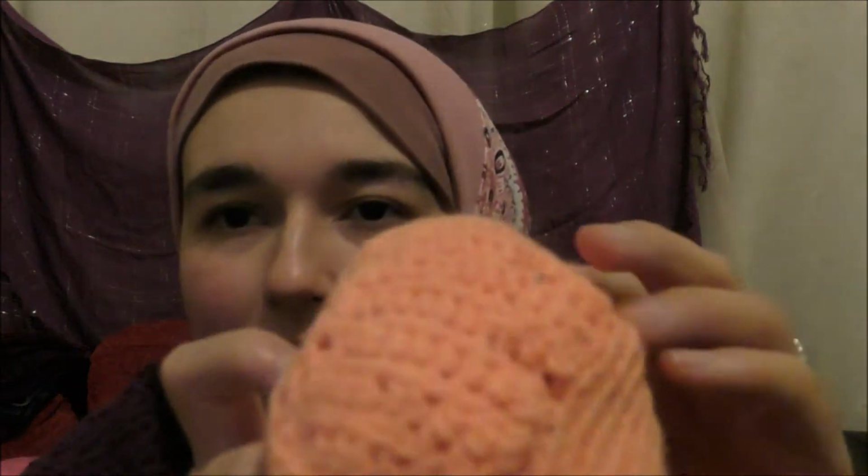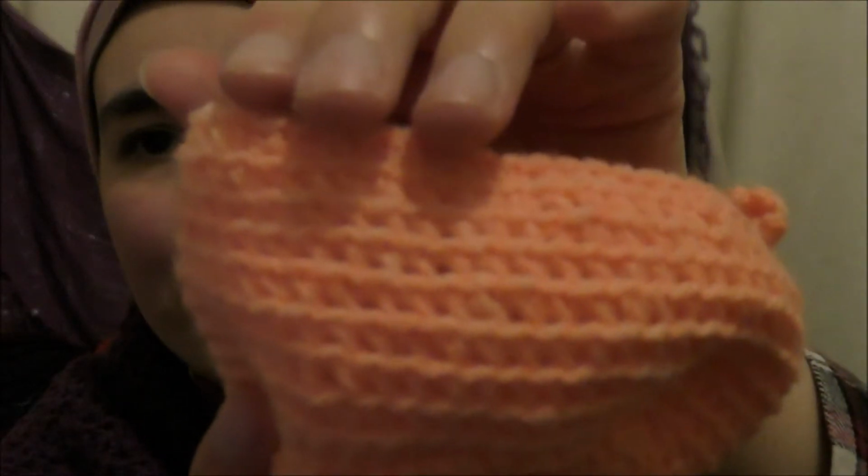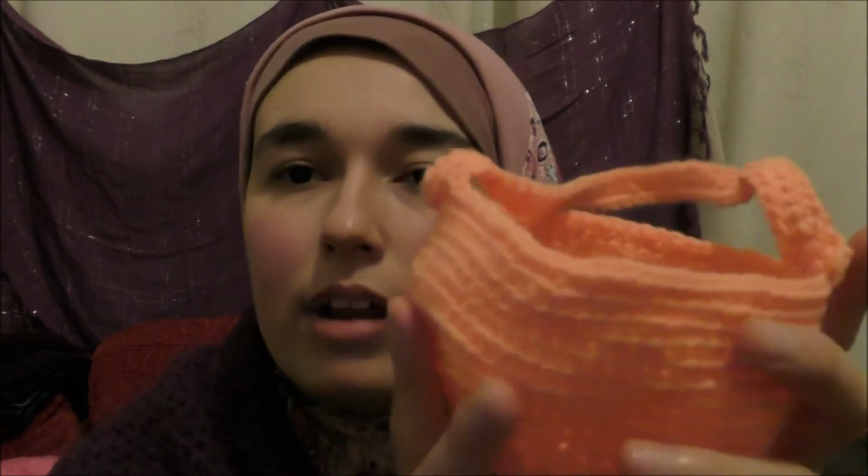And then I just sort of kept going round and round. And I realised that what had started out as a square was becoming a bowl. And I had no idea what was happening, but I decided to just go with it. And I realised later I was doing front loop only single crochet before I even knew what front loop only single crochet was. I was trying to do normal single crochet, but I was only doing it in the first loop by accident. And I just kept going round and round and round.